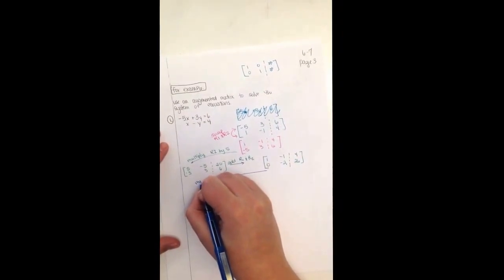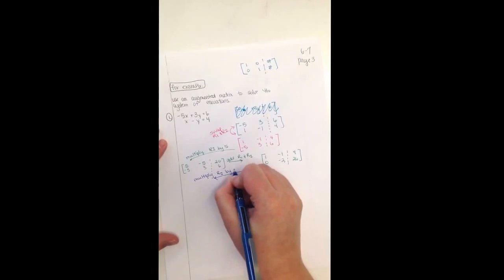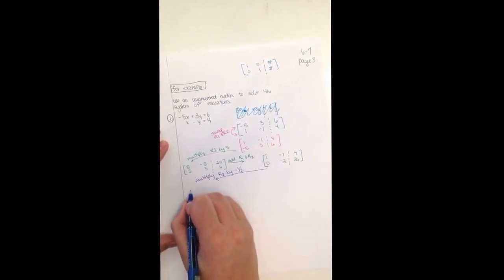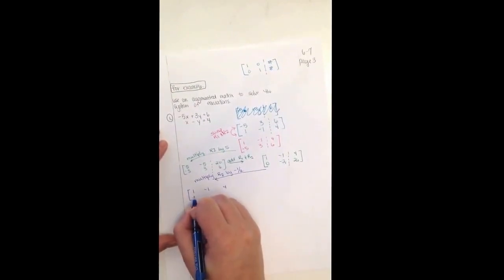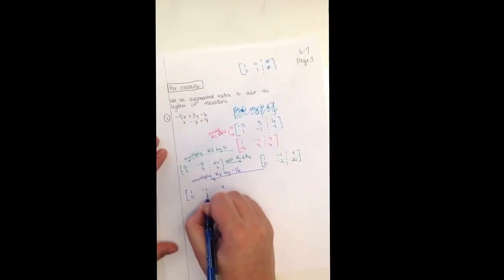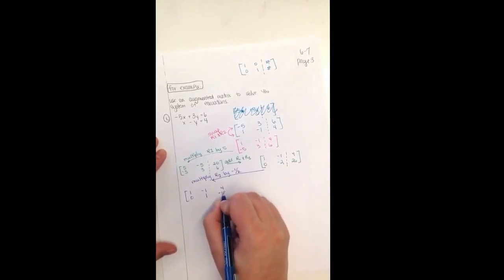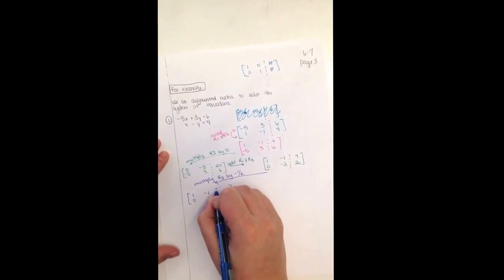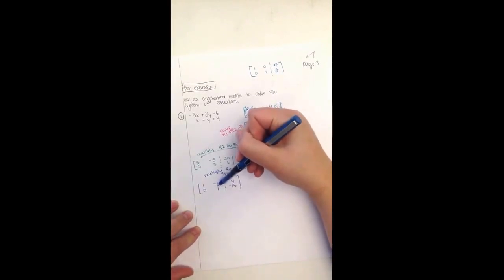I am going to reduce by -1/2 and make this a +1, which is what we want up here. So multiply row 2 by -1/2. So my top row stays the same, and I get 0 times -1/2 is just 0. -2 times -1/2 is -2 over -2, which is just +1. And this 26 times -1/2 is -13. Okay? I have a 1 here, a 0 here, and a 1 here. The only number I have left to deal with is this one right here.